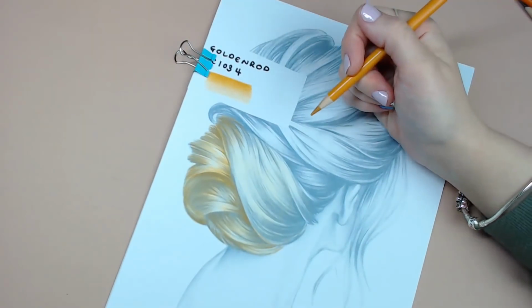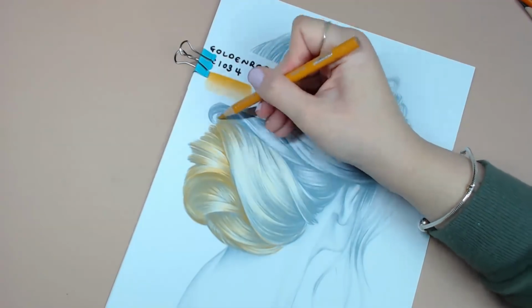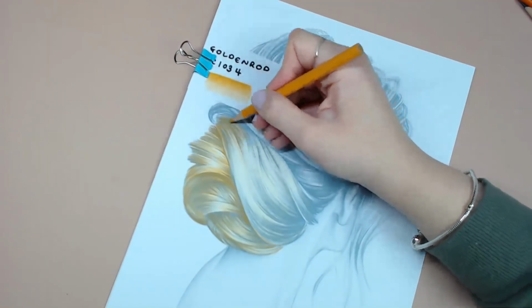Now I'm just going to move that up ever so slightly. I have to just turn it at a bit of an angle and allow those strokes to come down with the pattern of the hair that we've got going here.